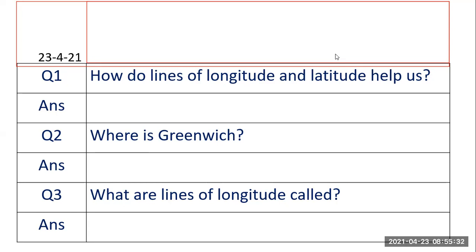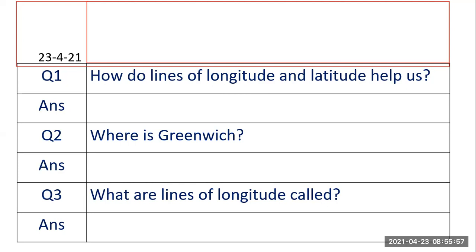Okay, guys, have you written the answer of question number 1? How do lines of longitude and latitude help us? Don't be worried. Don't copy from your copy. Please, beta. You can write in your own words. We have just discussed that how do these lines help us? Why there is a need to have these imaginary lines? If they're imaginary, how they're helping us? So you need to write the answer.